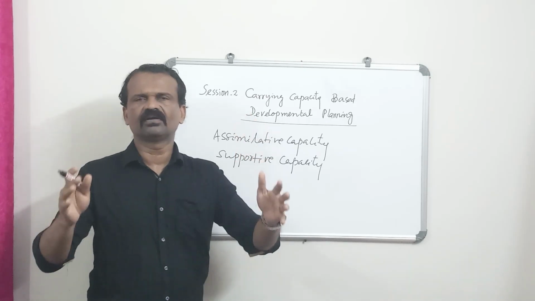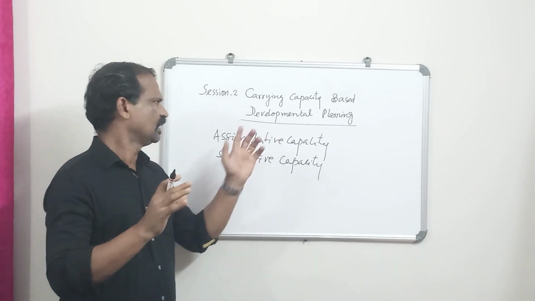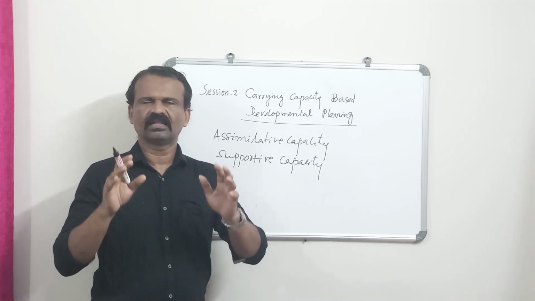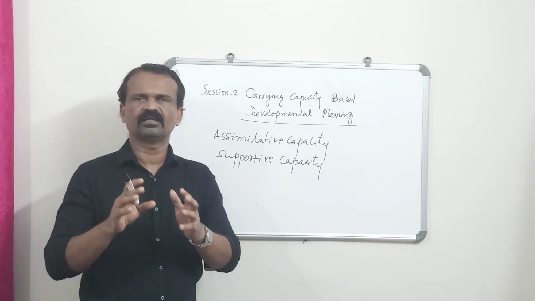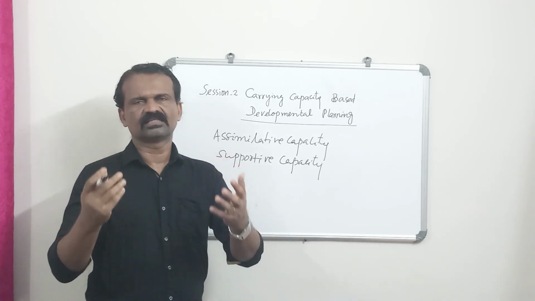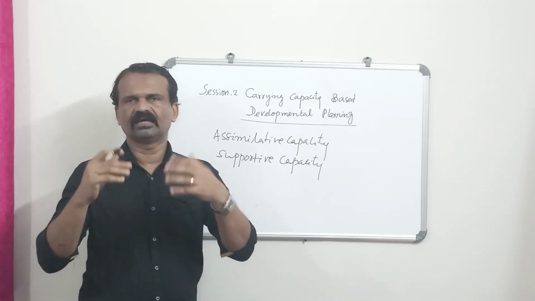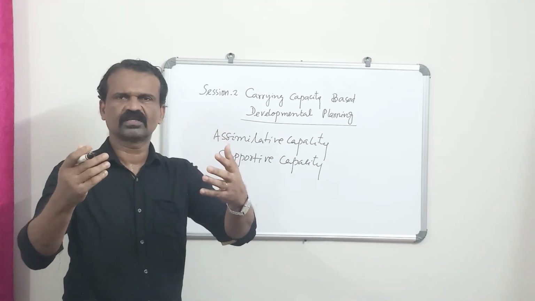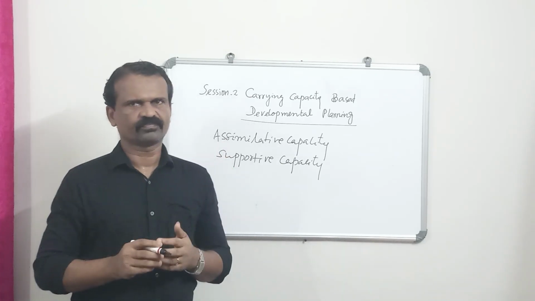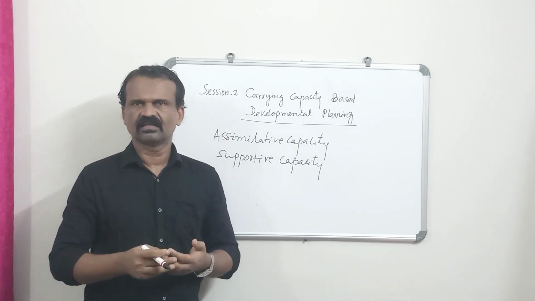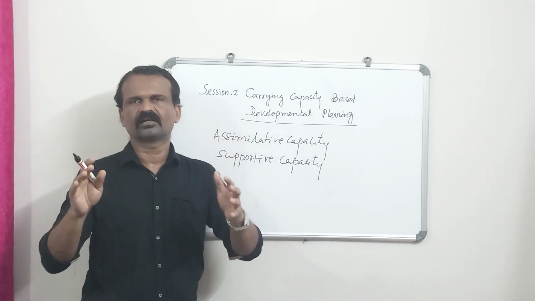You have to imagine a given planning region, and first we will try to find out the assimilative capacity of the region. So in that particular case, the different basic components of the natural environment will be considered first. For example, you consider the air environment. So there is a planning region and there is a proposed developmental activity. For example, we are proposing a chemical industry in a given region. So we will have to assess what are the gases which are going to be released from the proposed industrial activity in that particular region.